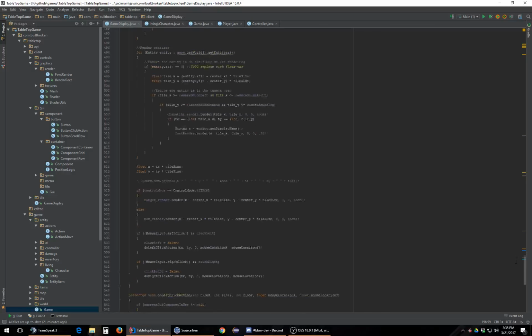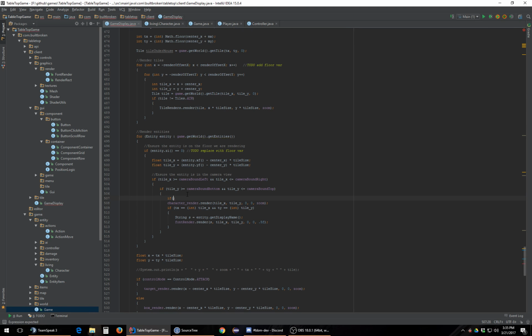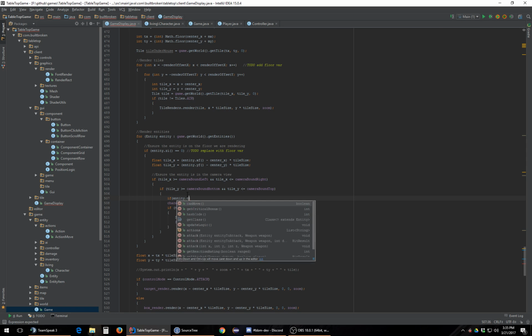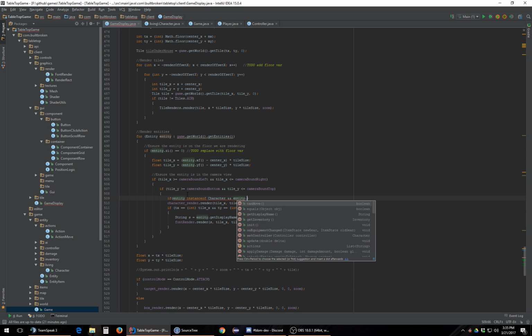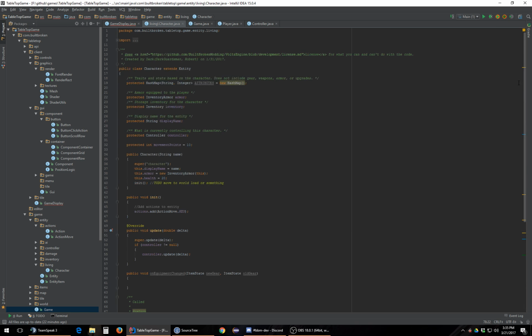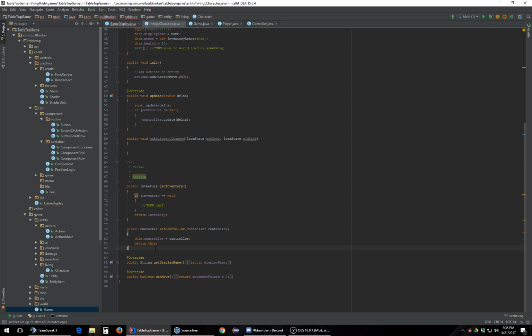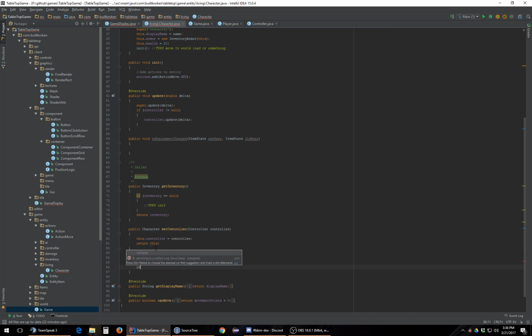And we come back down to our doRender call. And right here we want to go if entity is an instance of character. And entity dot, is there no way to get the controller? Controller is a protected field, so we want to come down here and make it public controller. We just want to call this controller because it's direct access. It's not like a get call. It's literally this is the controller.